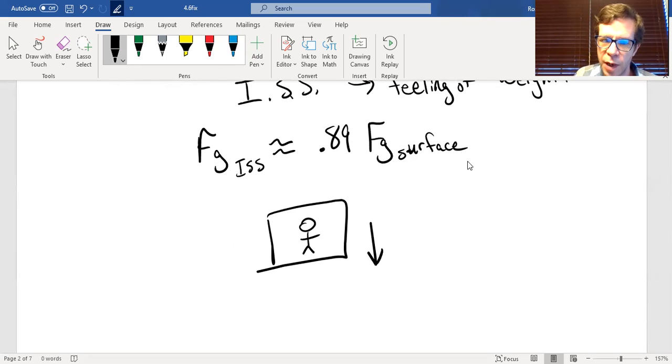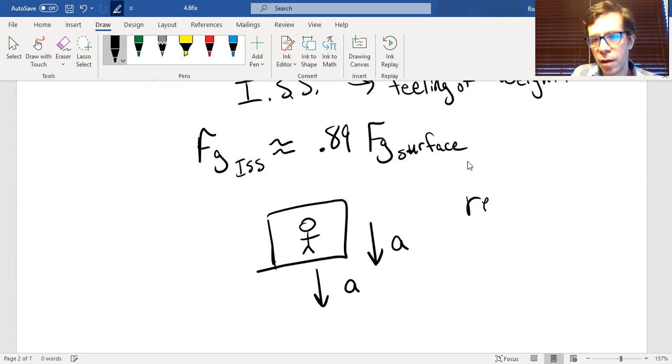Well, there's a force on the space station and there's a force on you due to gravity. But that means that you both experience the same acceleration because it's that force of gravity, and we know that the mass is both your inertial mass, which resists the change in motion, but it's also your gravitational mass, which determines your force of gravity, and that cancels out so that you just experience an acceleration due to gravity.